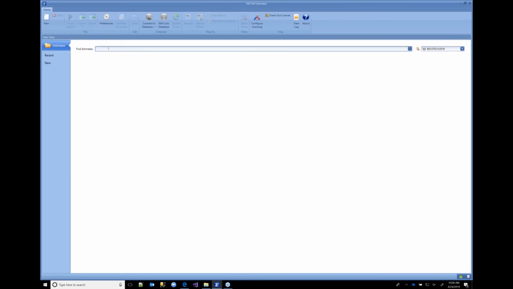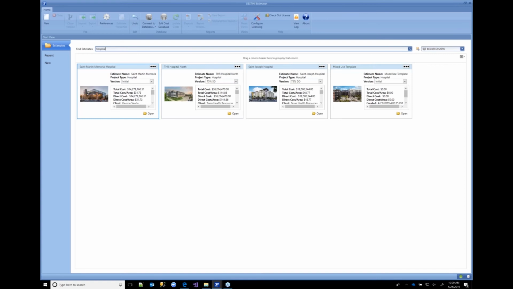For example, maybe I've got some hospitals in here, so I can search for any hospital work I've done. I type in hospital, and I get a slew of estimates. There's a handful of hospitals here. I know we did some work in Denver, so maybe I'm looking for hospitals that are in Denver. I hit that, and I get a different set. I've still got a handful of hospitals, but out of the gate, I can see I've got some that are actually in Denver. Now I can just use normal keywords, how I think about my projects, to find that data.